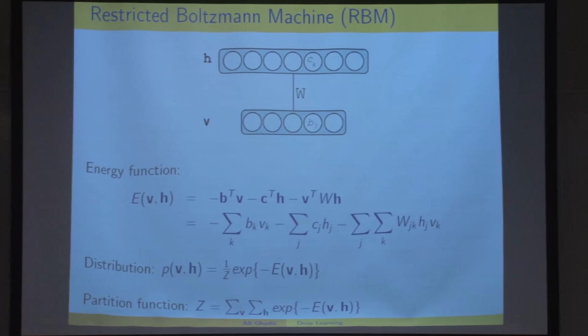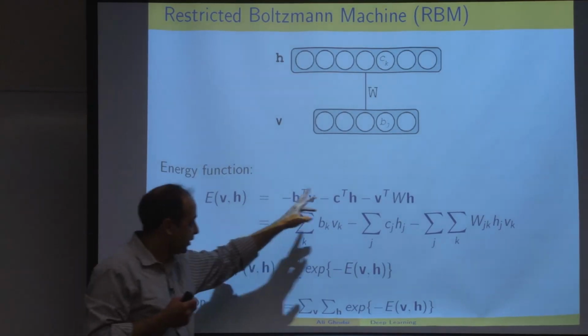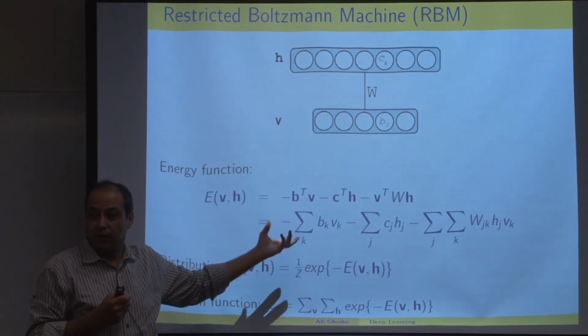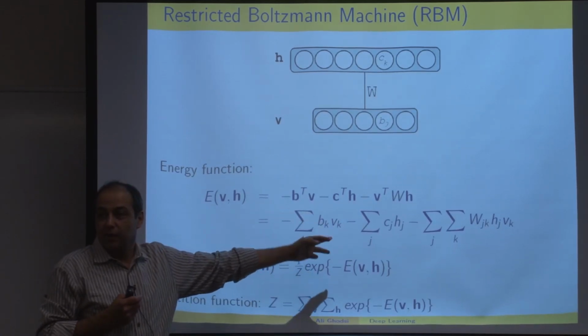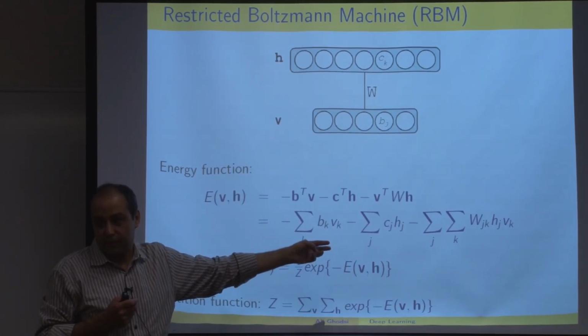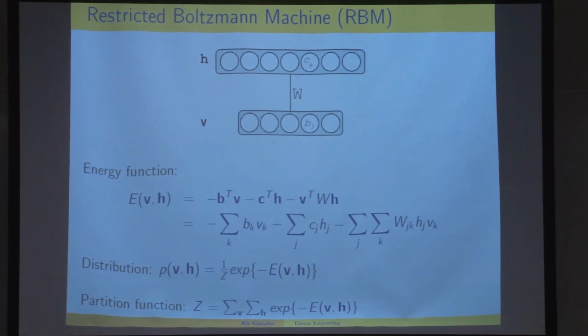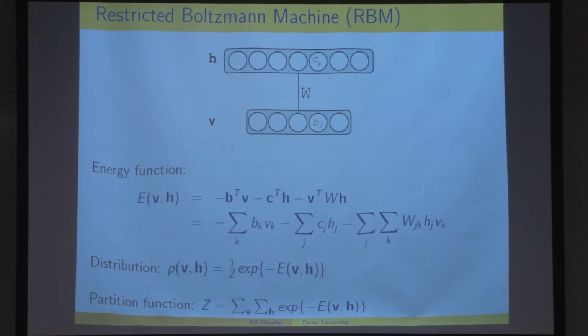If B is positive, and you want to minimize this energy, or maximize the negative value of this energy, then you prefer V to be 0 or 1? Yeah, 1, right? Because you want a large value. So we can think of B as a way to express your preference over the value of v. If b is negative, it means that you prefer v to be 0. If b is positive, it means you prefer v to be 1.